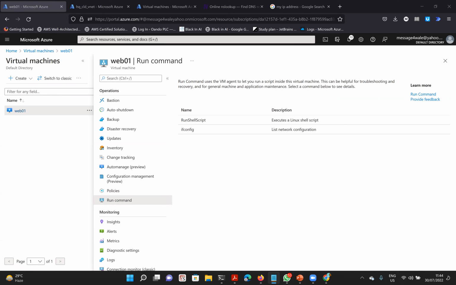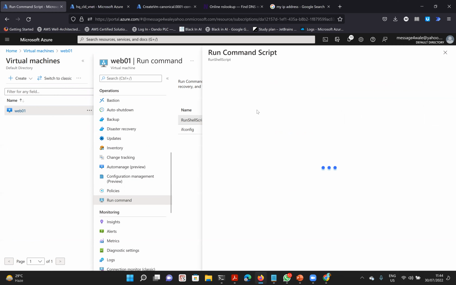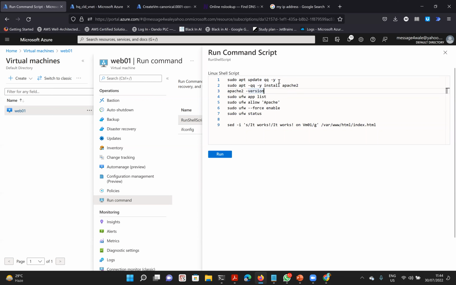You can either do that by connecting to the machine directly through the shell, or Azure allows you to even run a script on the virtual machines without actually connecting to them. So I can put my script here. This will update the package manager on Ubuntu, that's apt-get. It will install Apache. You have a local firewall, just like Windows Advanced Firewall on the system. You also have the Ubuntu firewall on the Linux machine. So I want to open up Apache, which uses port 80.